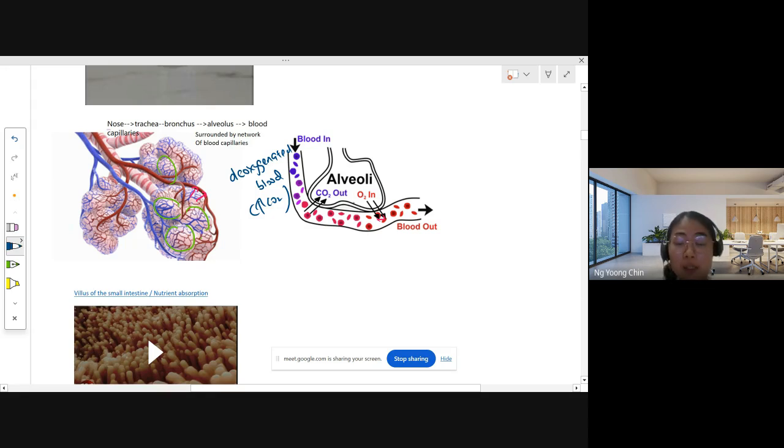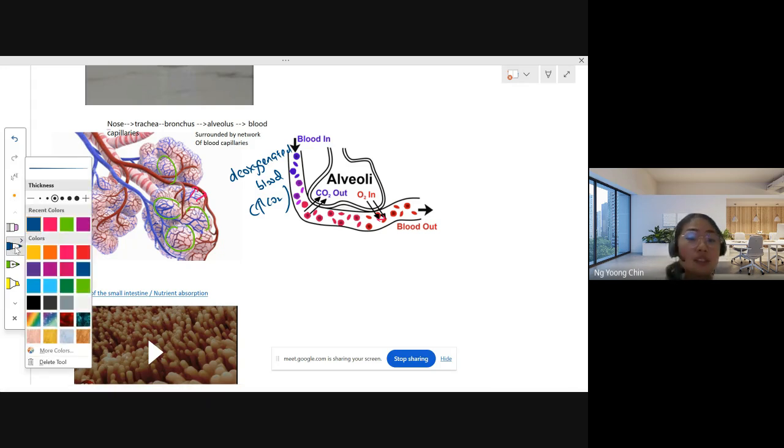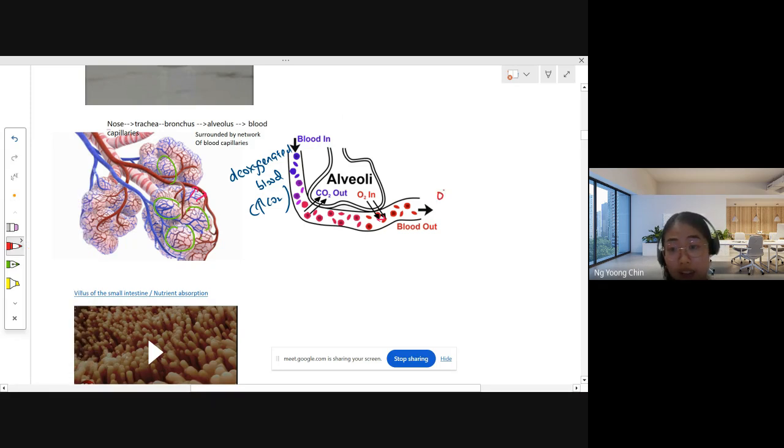Then after that, the alveoli inside contain the oxygen, right? They contain a lot of pure oxygen. So they will release the oxygen to the blood. At the end, the deoxygenated blood releases the carbon dioxide to the alveolus and gets the oxygen from the alveolus. So at the end, it will become oxygenated blood again, which is blood filled with oxygen and also nutrients, with a very high amount of oxygen.